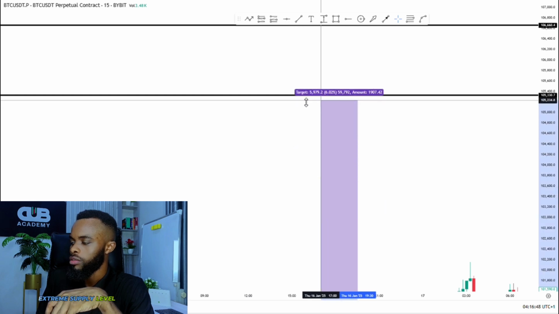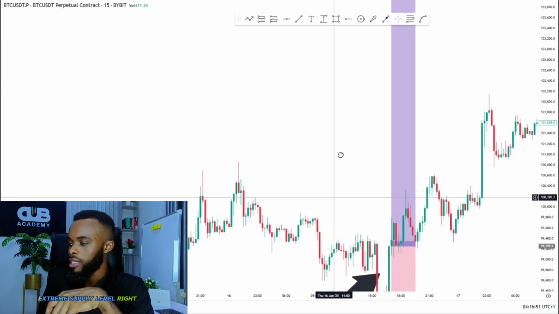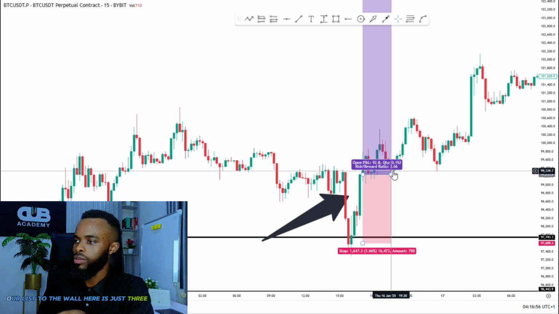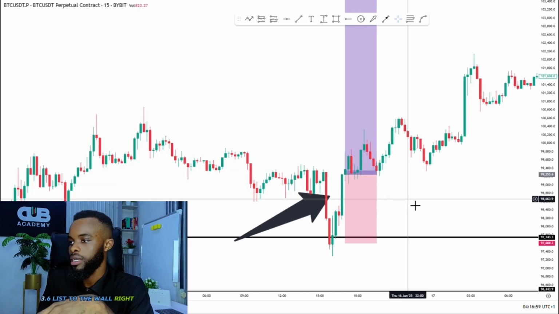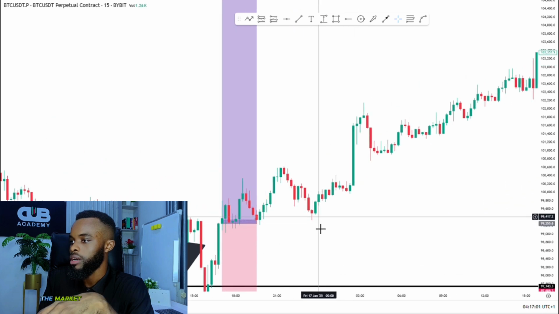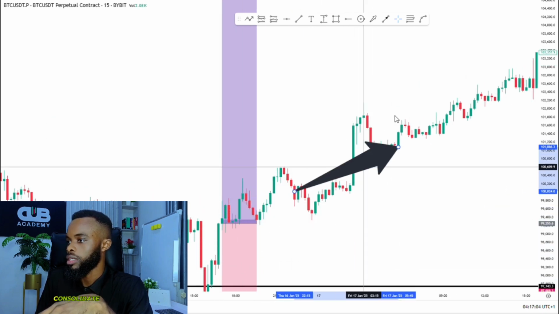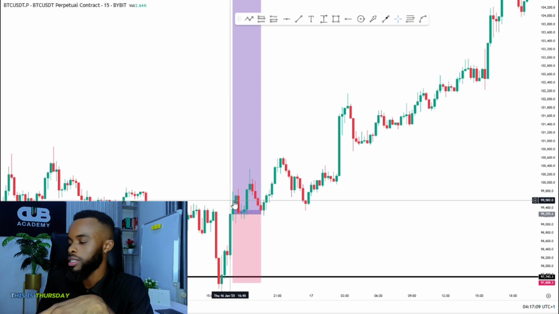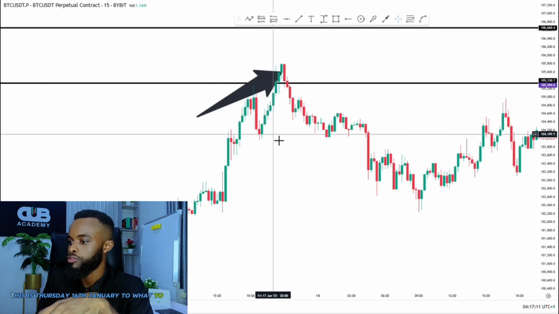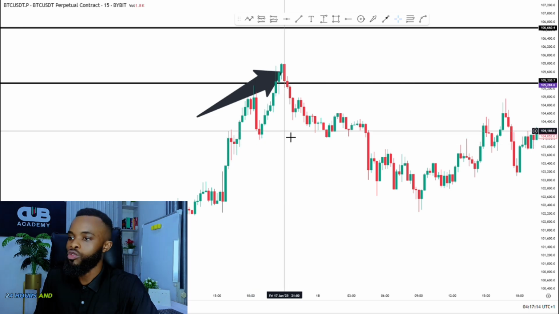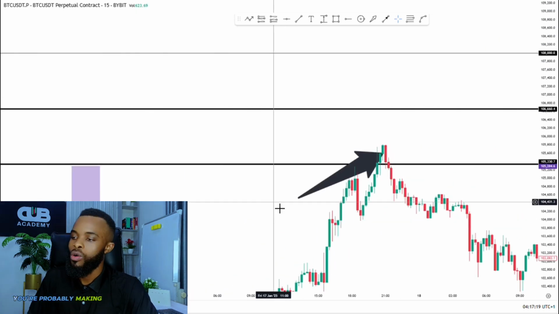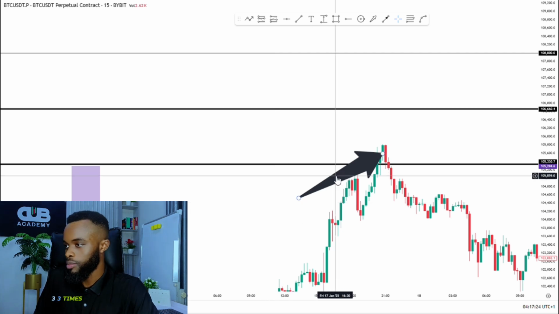So we can start to drag our take profit to the extreme supply level. Our risk to reward here is just 3.6. You can see what the market did here: the market went up, consolidated, went up, and hit take profit. Within how many days? From Thursday, 16th January to Friday, which is 1 day, 24 hours, and you've made over 3 risk to reward. If you're risking $100, you're probably making over 3 times of it.